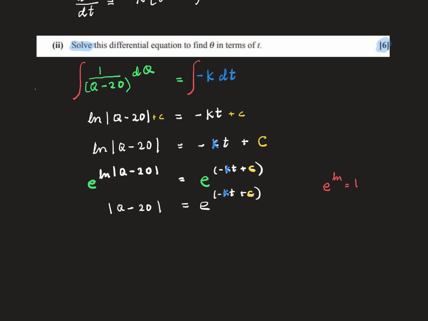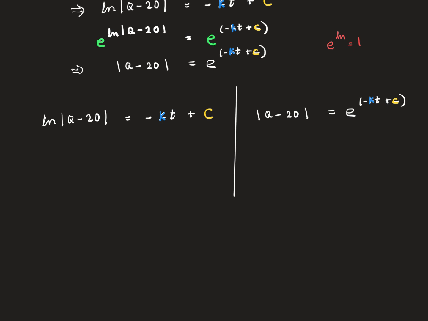I have chosen to continue with it in this manner, but I could have actually stopped right here and looked for k and c from both of these sides. I would still get exactly the same thing. So I'm going to actually do it both ways, just in case you thought you might want to do it the first way. All right, so let's start with the first one here. At t is equal to 0, our temperature is 160. And the same thing goes here. At t is equal to 0, our temperature is equal to 160.